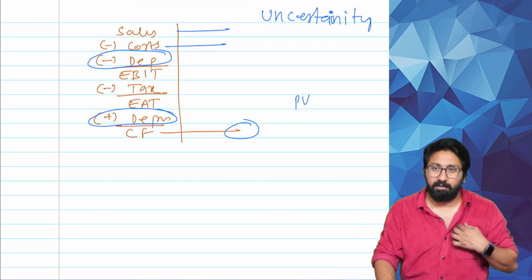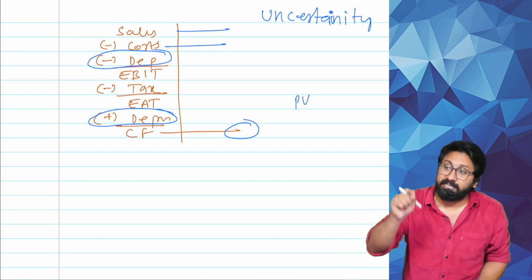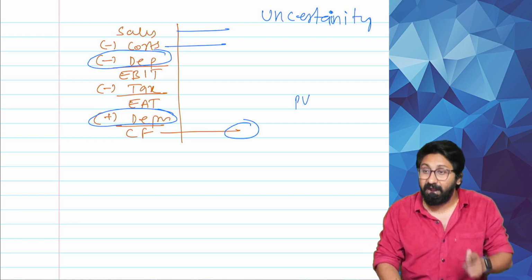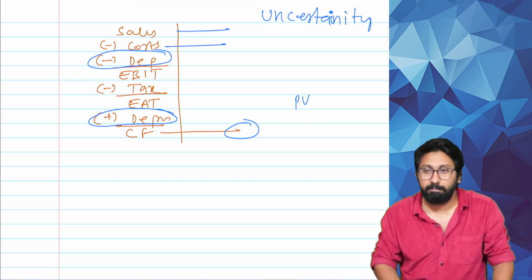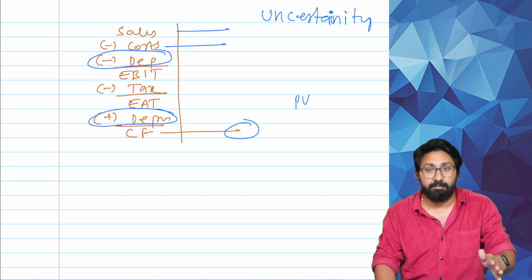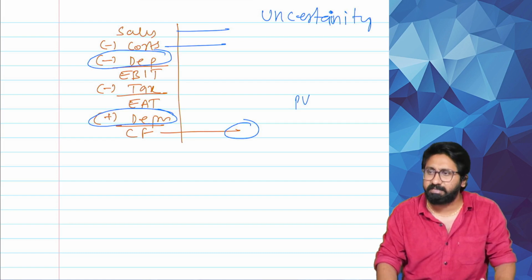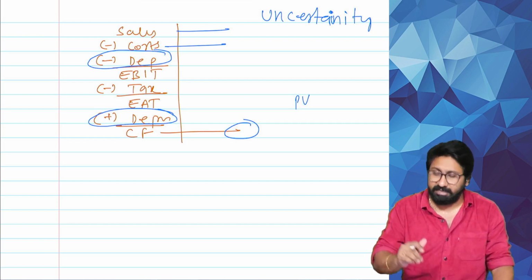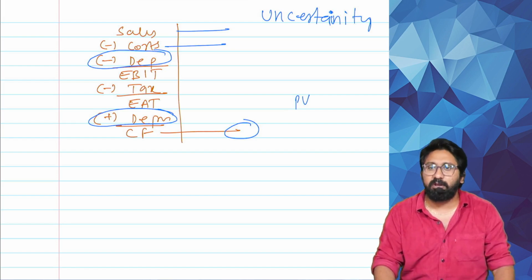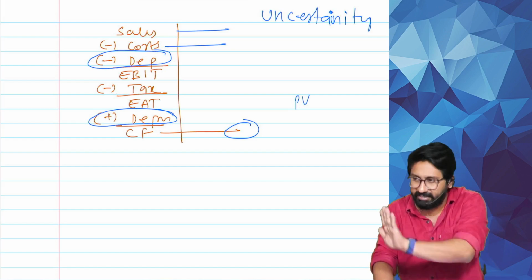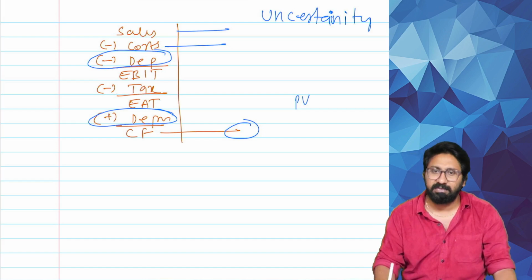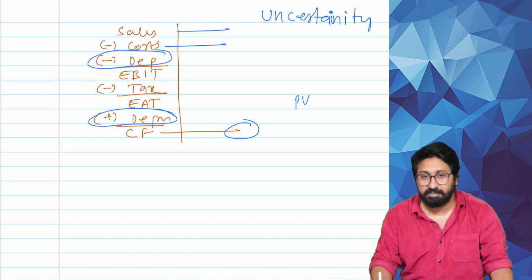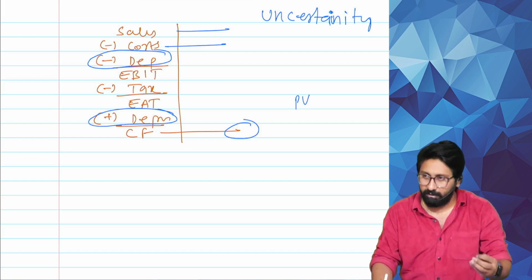Clear, everyone? Next. Again, the project is risky, but all the cash flows inside the project may not be subjected to the same risk. Why are they not subjected to the same risk? The reason is, see here, depreciation is one of the elements inside the cash flow or not? Tax savings on depreciation is an inflow to the company or not? Answer the question.